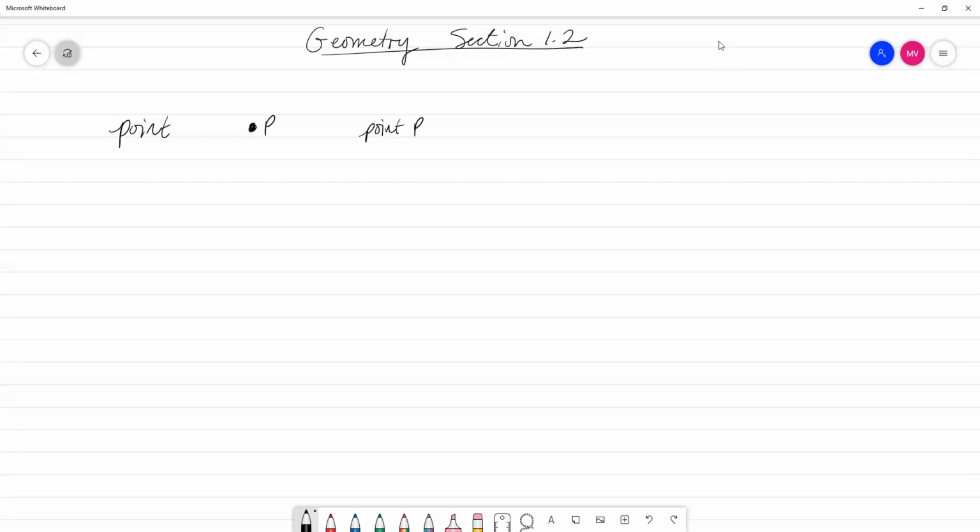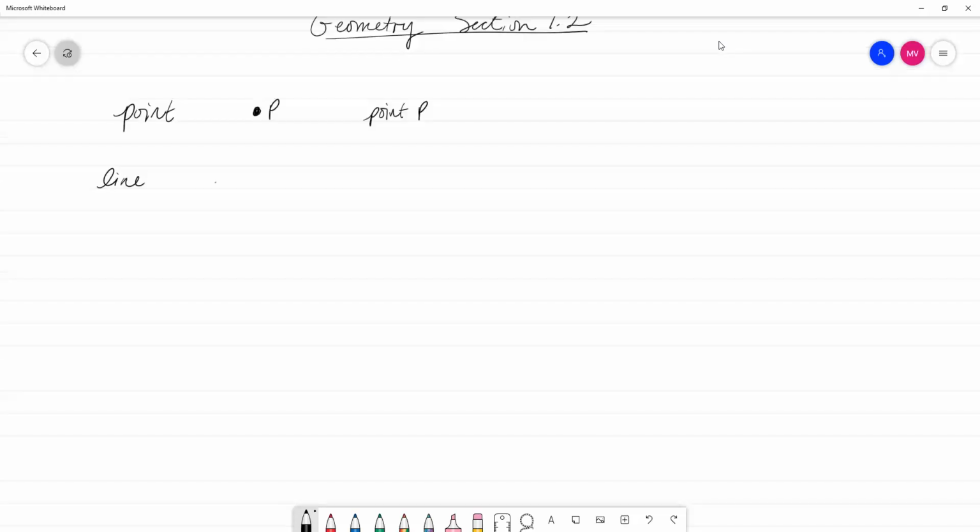A line, obviously, we kind of know what a line is, but a line is going to be a straight set of points extending indefinitely in one dimension with no width or thickness. So, it doesn't have a width or thickness, very one-dimensional. But like you think of a line as simply just a collection of all of the infinite number of points that can exist on that line. So it's just sort of a straight set of points. We can put a point anywhere on there to measure a coordinate.